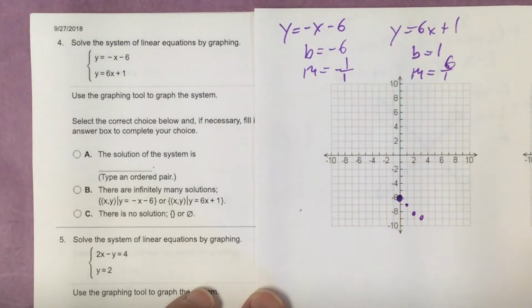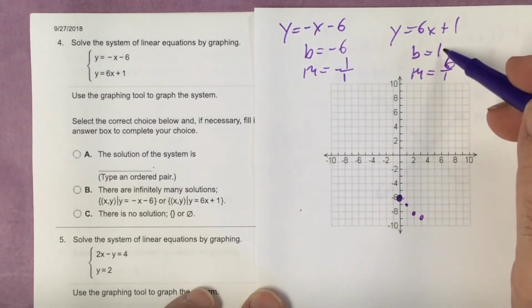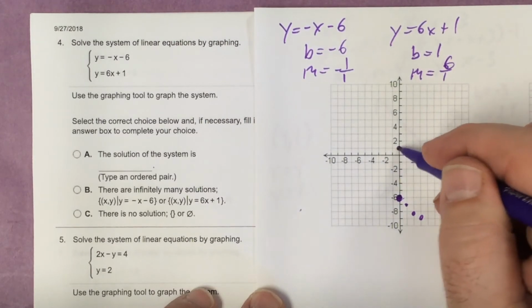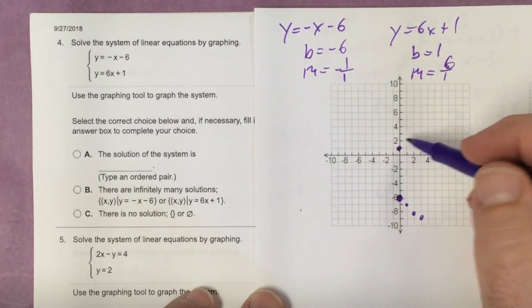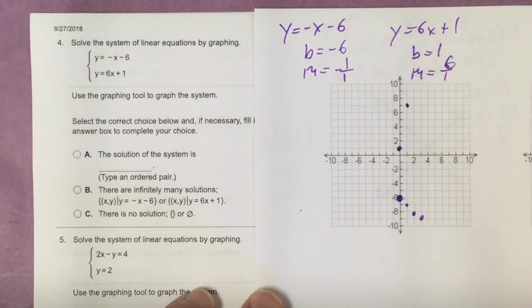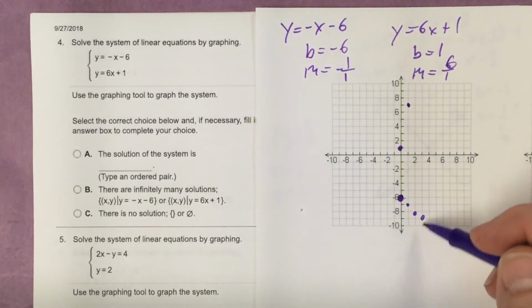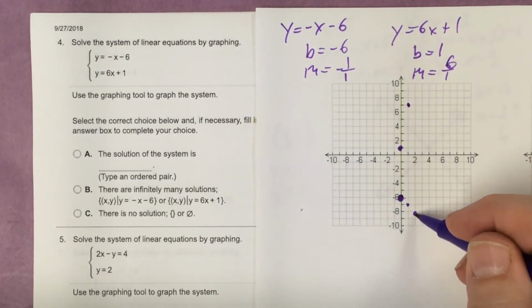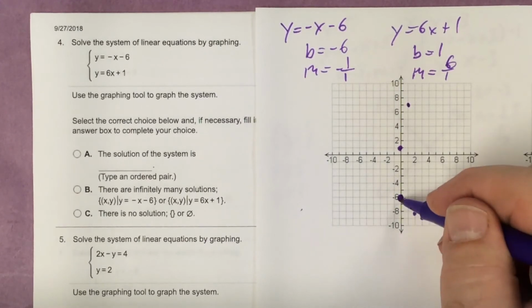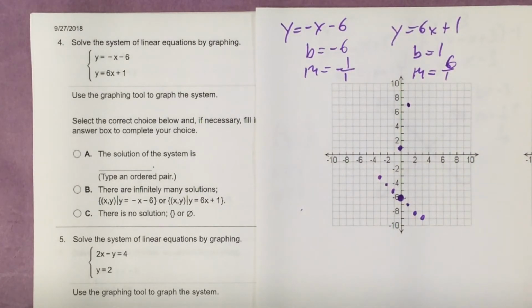Well, let's take a look at this line. Let's say I plot some points from here. I have a y-intercept of 1, and then I have a slope of 6, which means I go to the right one, then up 6. Now this goes up so quickly, I can't get any more points on here. So if I'm going to look for a solution to this system, I need to do some plotting backwards. So it helps to start with a point, and this time I'm going to go to the left and up 1, left and up 1, and keep going. I think that'll be enough to get a point of intersection.